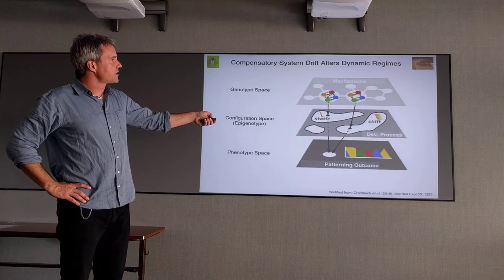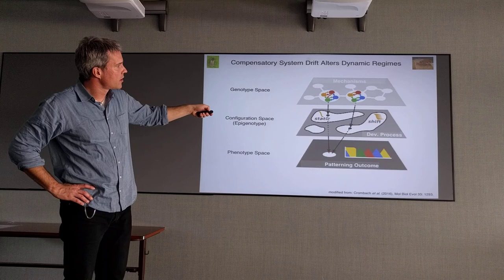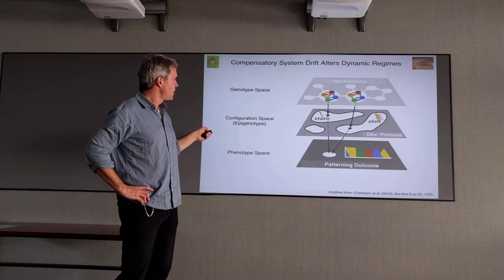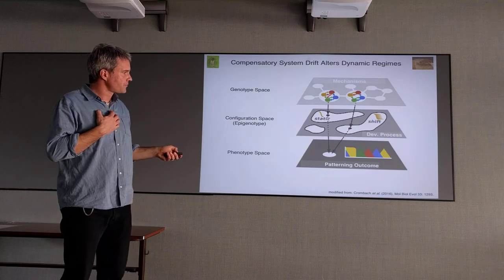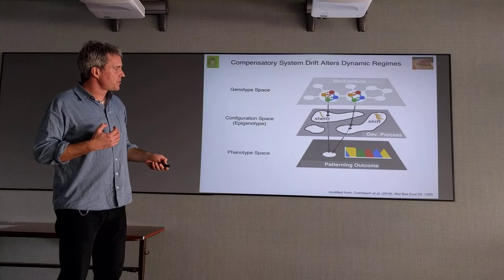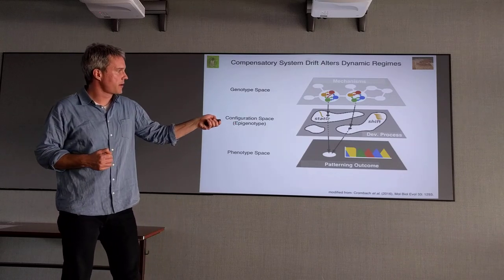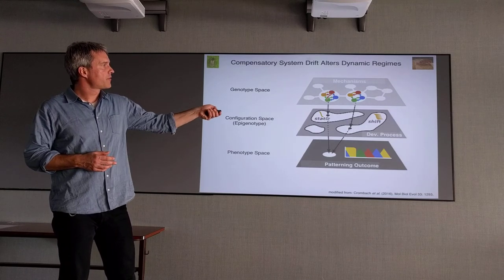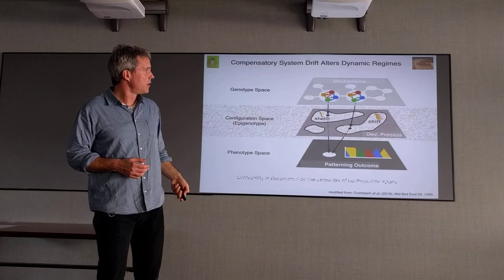I went over this very quickly. But this is basically a neutral mode of evolution. It's called developmental system drift. And what we've done here for the first time is we've come up with a molecular mechanism that explains how an evolving system can compensate, maintain the same pattern, under very different inputs, sort of circumstances. So to wrap up and to come back to Waddington, and this is really the end of it, I would like to insert a layer into the genotype-phenotype map. And that layer is Waddington's epigenotype here in the middle. And that is the dynamical behavior of the system, the phase portraits of the system that live in between. So if you want to understand this bridge between the genotype and the phenotype, you need to do dynamical modeling. You need to do these phase portraits and you need to compare them to each other. And in this way you understand what kind of patterns are actually possible, what patterns are not, what transitions are likely phenotypically and what are not, and which kind of different mechanisms, different networks produce the same patterning outcome, and which ones do not. This is important. And this is a neglected layer between these two different layers that are studied very intensively.